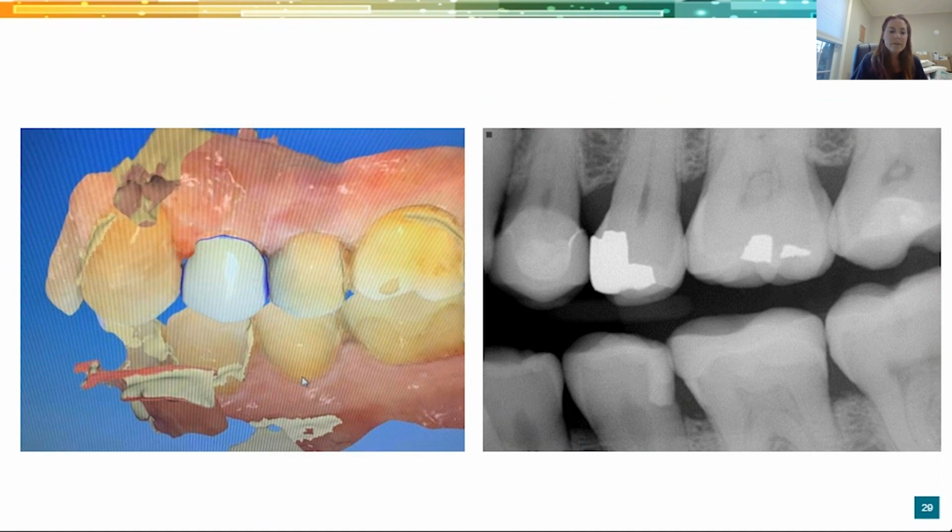And here's the final restorations. You can see on the left is the design that I was happy with. I like the look of it and the shape and the cusp. If the cusp was too long or too short, you can go in and modify that as you please. You can see on the x-ray here on the right, we have great margins. Everything is very well fitting. We have nice tight contacts with the adjacent teeth as well.